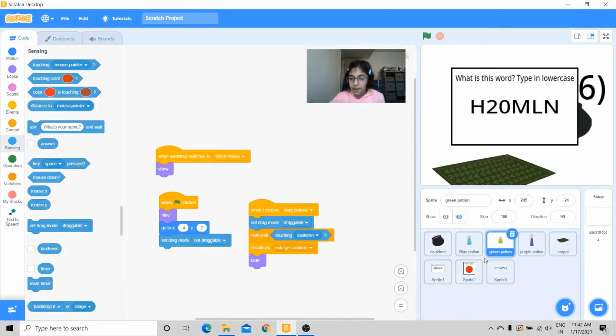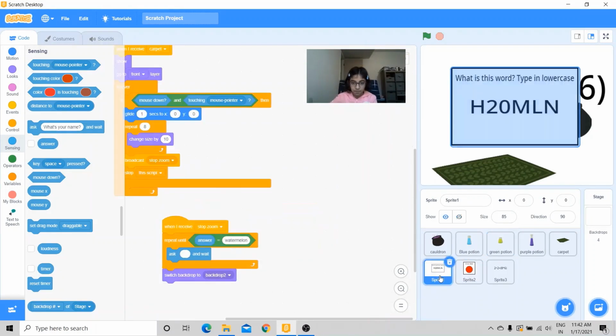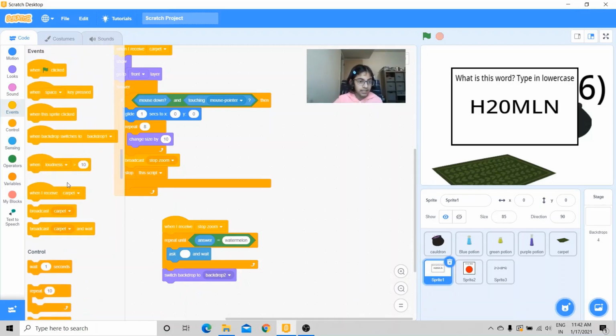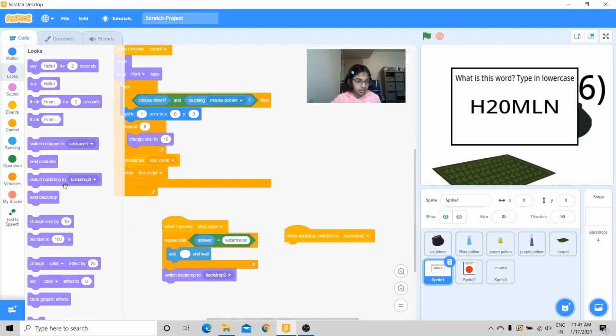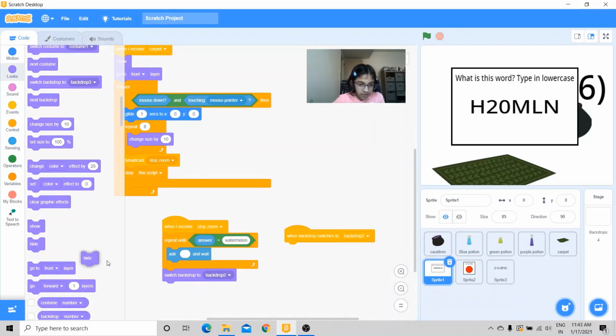Now I'm gonna go here to hide it. When this sprite one comes, I'm gonna put a hide. I'm actually gonna put events, and I'm actually going to put when backdrop switches to backdrop 2, it should, you guessed it right, hide.